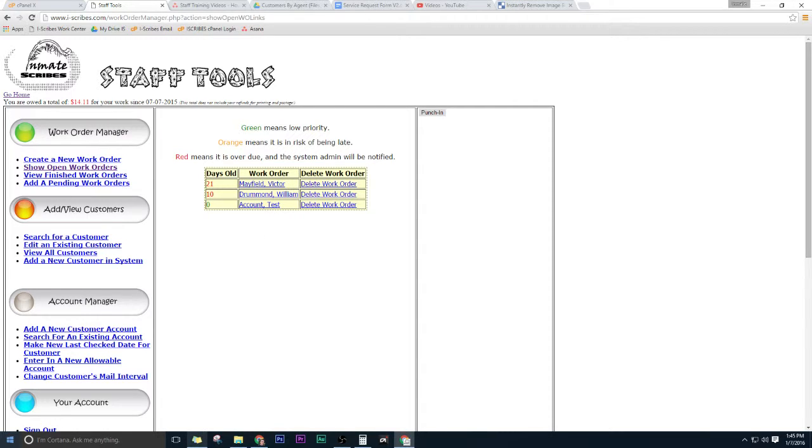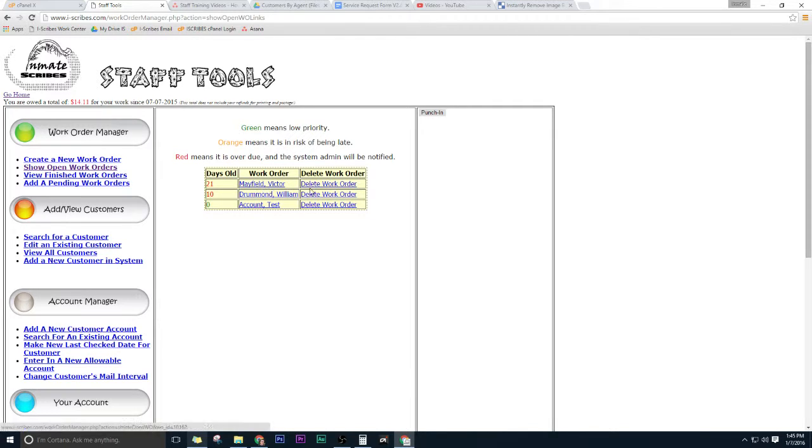So this is why it's important that as soon as you get a work order in the mail, even if you're not going to actually do all the stuff that they want you to do inside of the letter, that you create a work order for that customer. Because that way you can just log into the system, view your open work orders, and know how long every customer that you have a waiting letter has been waiting. So here, since this is just made right now, it is 0 days old.